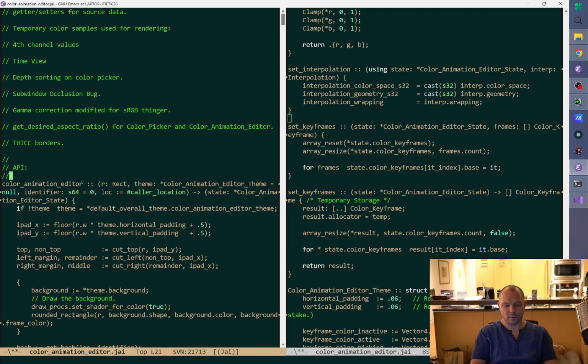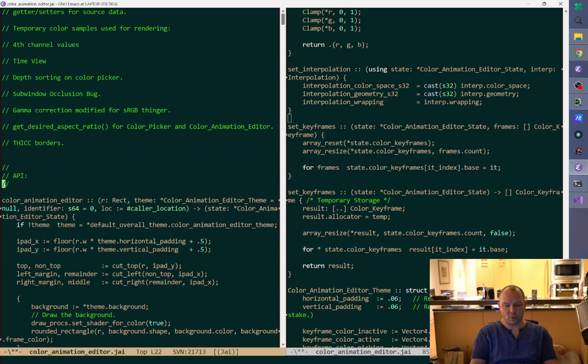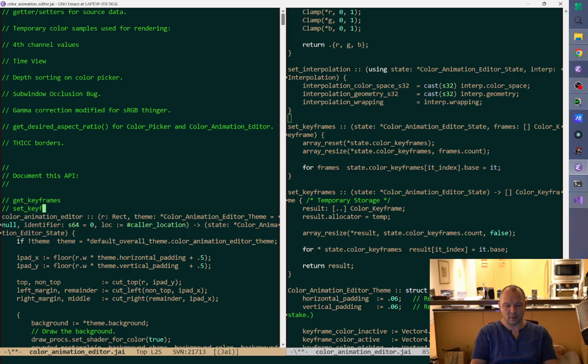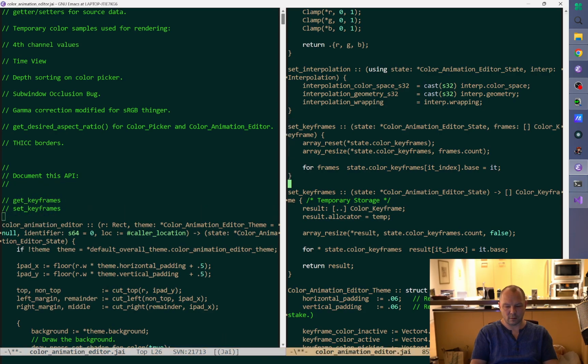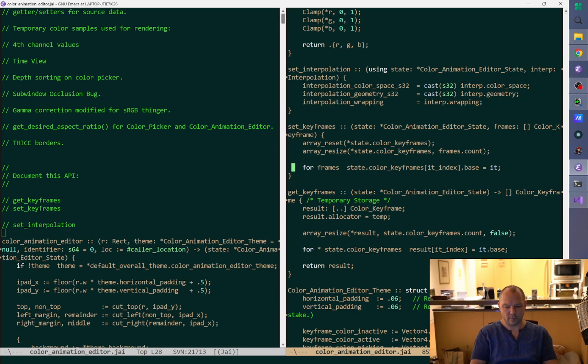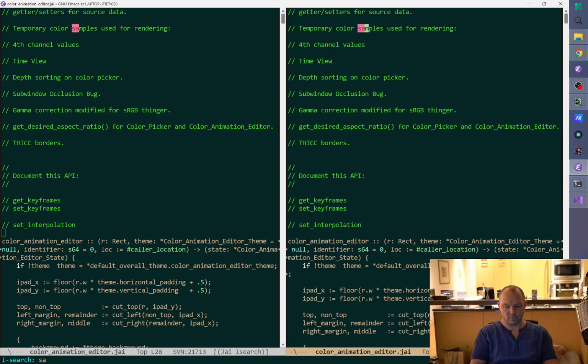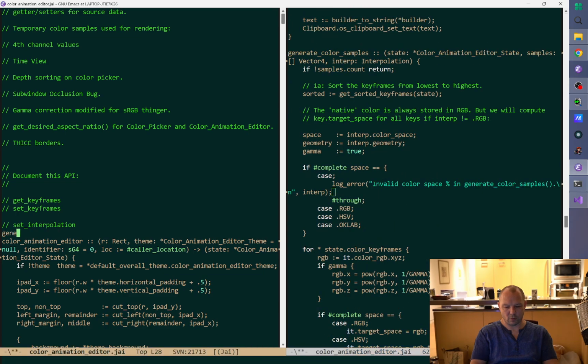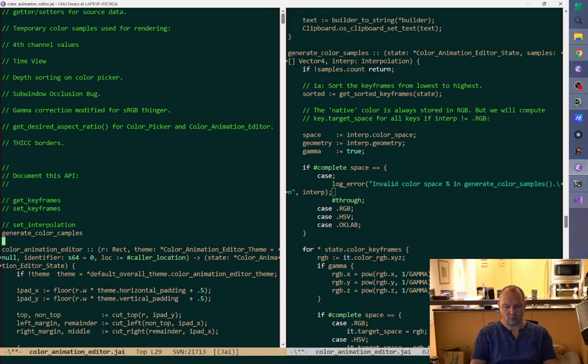API. We're going to want to document get key. Oh, I didn't name it get. Set interpolation. Generate color samples. Camples.